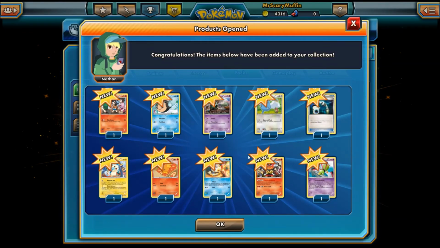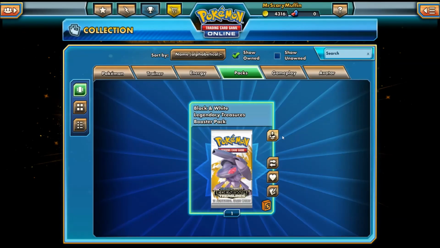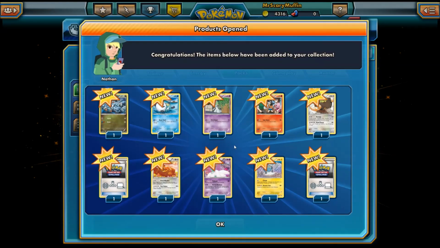Inferno Fandango. Yeah, there's actually a lot of really good cards. If you guys are thinking about getting into Pokemon, and you have nothing to start with, Legendary Treasures is probably the best set. It's like a filler set and has a lot of good staples.